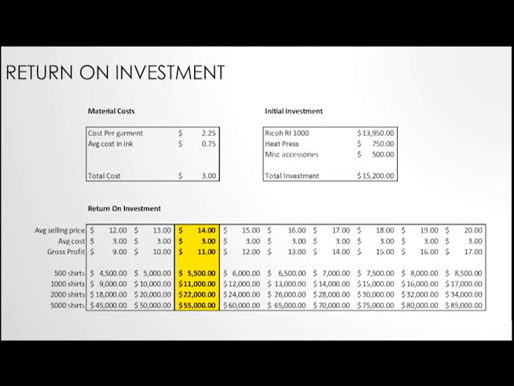Now, like I was mentioning before, on the retail side, you're going to be more under the $18, $19, $20 price range, which at that point, your return on investment is much more substantial, but you need more customers, right? Whereas if you go to the other side, this left side, where you do wholesale printing as well, yeah, you're going to have a smaller gross profit or a smaller margin, but you're going to get one customer that wants 50 shirts instead of one customer that just wants one.